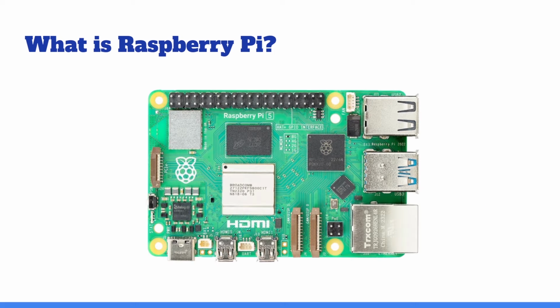Now, what can you find on the board? So in the middle you can see lots of components. Those are the CPU, the RAM, the Wi-Fi and Bluetooth chips, and all other components required to make the Raspberry Pi work. Now let's focus on the connectors. You have 4 USB ports, including 2 USB 3 in blue, 1 Ethernet port with Gigabit Ethernet, 1 USB-C port to power on the board, 2 micro HDMI ports with 4K video support for 2 external displays.